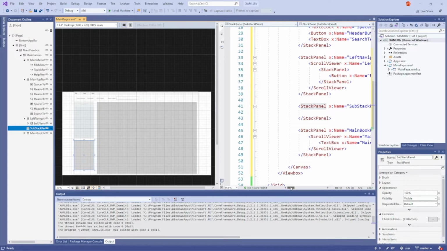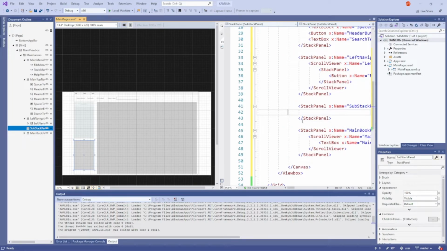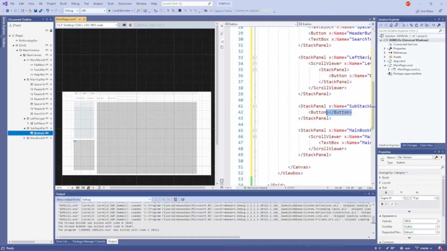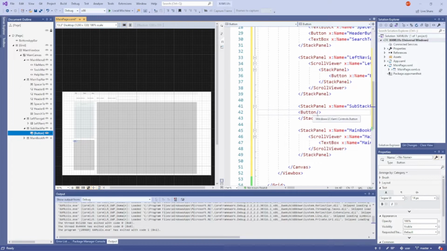So we have a stack panel, and let's say we want to put some items in here, like a button. So I'm going to go in here, button. Wait for my computer to catch up. Whoops, clicked on something else. So we have a simple button and I'm just going to use the shorthand version of this tag because I don't want to place anything in particular within the content of the button, just text. And I'll give this button a name. So I'll just say sub stack button, just an example name, it's not really important.